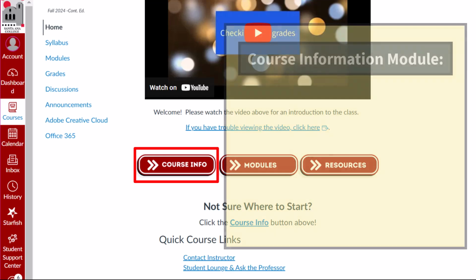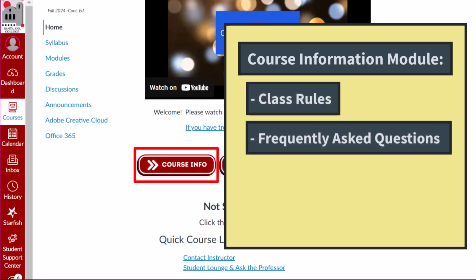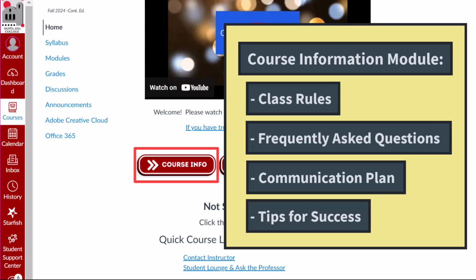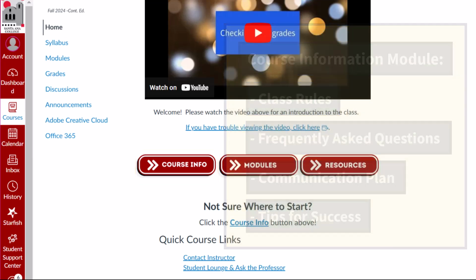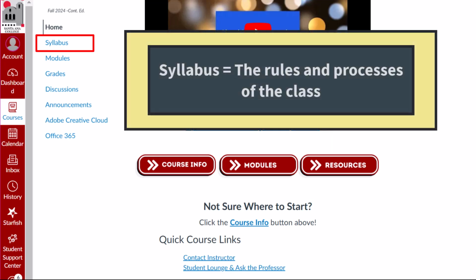The Course Information module will explain everything you need to know about the class, including the class rules, frequently asked questions or FAQs, how to communicate with your teacher and classmates, and tips for being successful in class. You can also click on Syllabus in the course navigation menu to the left to get more information about the class.